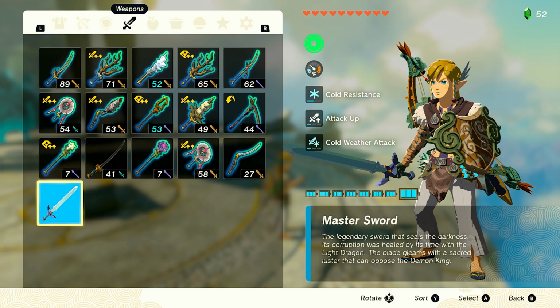Right now, we are given a temporary +1 weapon capacity. The second any one of our other weapons breaks, the Master Sword will go into our actual final location on our weapon grid, and we'll be back at what we are. So in my situation, 15 available weapons.